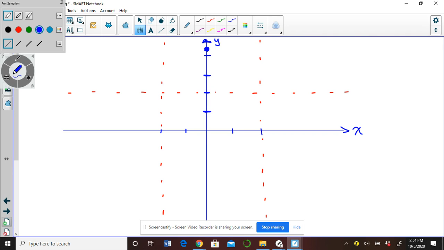And then from that split point at 0, that's our relative min, we know that from negative 2 to 0, we're decreasing and concave up. So if we're decreasing and concave up, that'll look like that, but it shouldn't go below our point. I'm sorry about that. And then we're increasing and concave up on the interval from 0 to 2. So we have that portion sketched. We also know that at 3 and negative 3, we have x-intercepts. And then on our interval from negative infinity to negative 2, we know we're concave down and decreasing. So if we're concave down and decreasing, our function is going to roughly look like this.